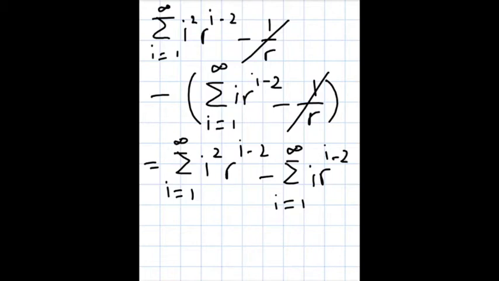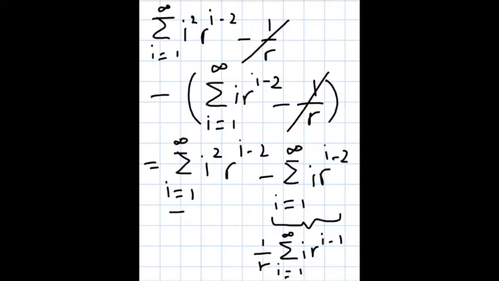Okay, now a similar summation to this one we already know the answer for. So I will write this as 1 over r times the sum from i equals 1 to infinity of i r to the i minus 1. This is the summation which was our starting point here, so we already know the answer for this one. So the second summation will be 1 over r times 1 over (1 minus r) squared.